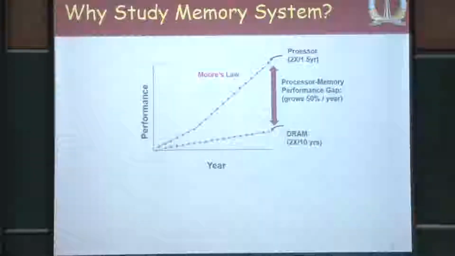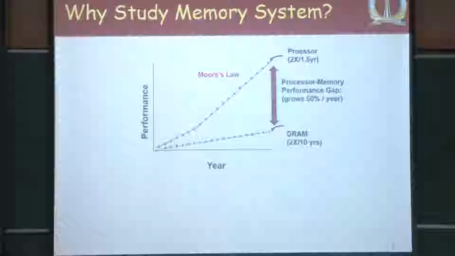Okay. While processor performance is improving at this rate, memory performance does not necessarily keep increasing in the same way. Memory performance improvement is rather slow, more like 10%, or lower per year, and it takes about 10 years to get 2x performance in memory. I'm talking about performance and not capacity, right. Performance meaning how fast it can respond to things and how that is improving over the years.